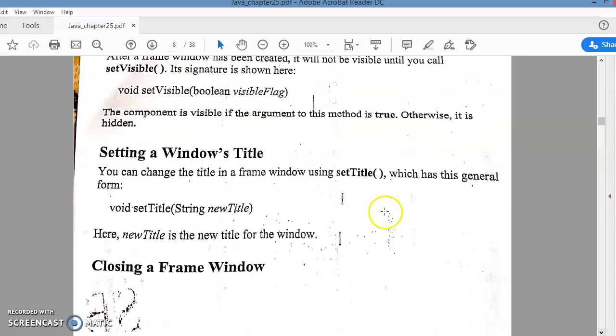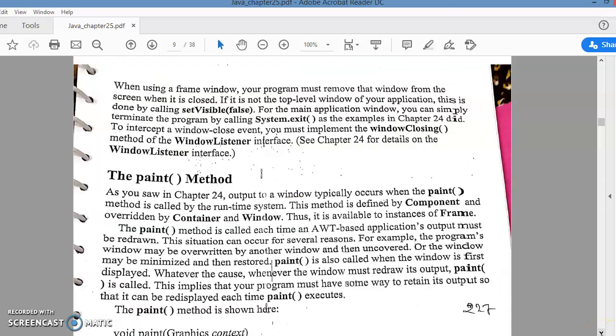The window title can be set using the parameterized constructor I showed above. If you don't want to set the title using a constructor, you can call setTitle explicitly and pass the title that you want to set for your window.